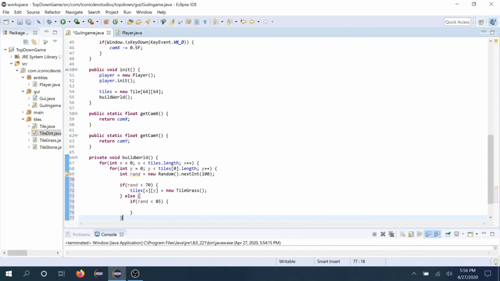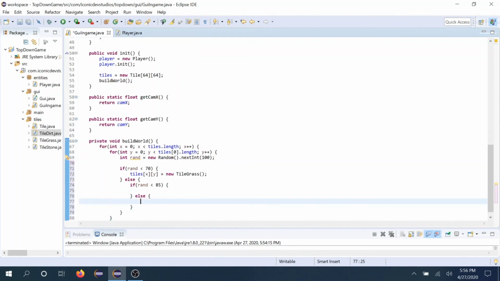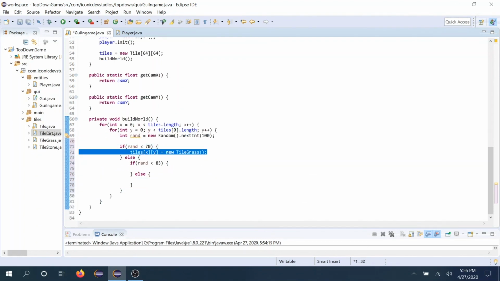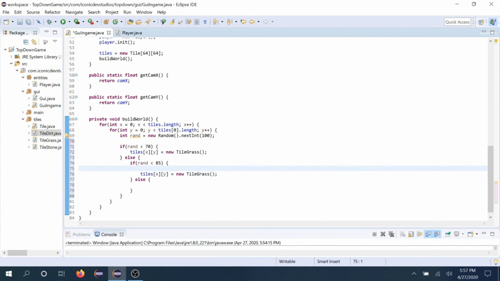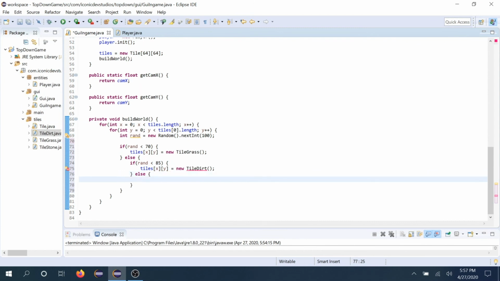We'll just split these in half. And then otherwise, draw something else. So let's start off with grass as being the most common. Change this one to dirt, and change this one to stone. And let's see how that looks.